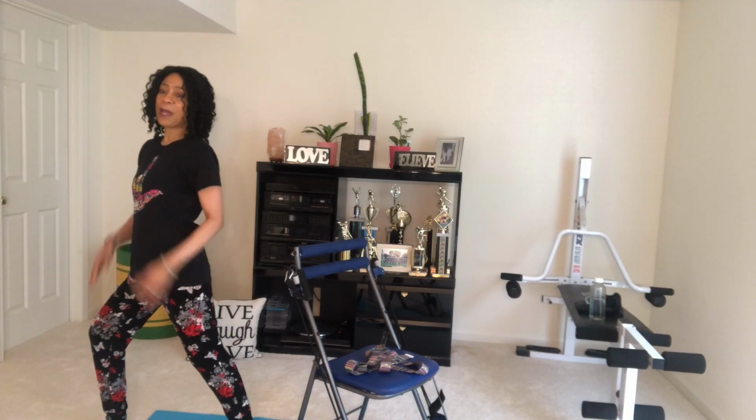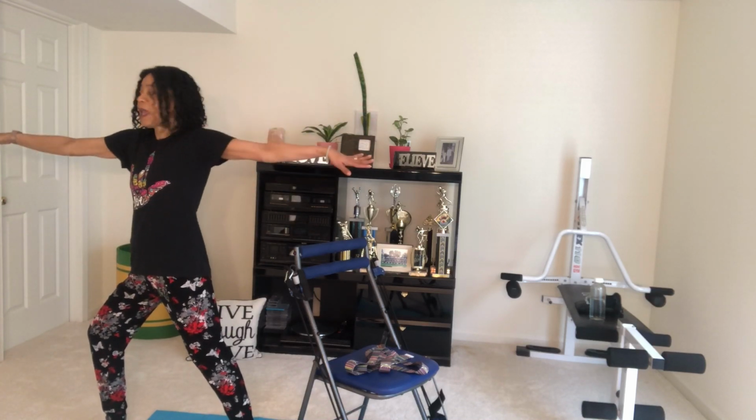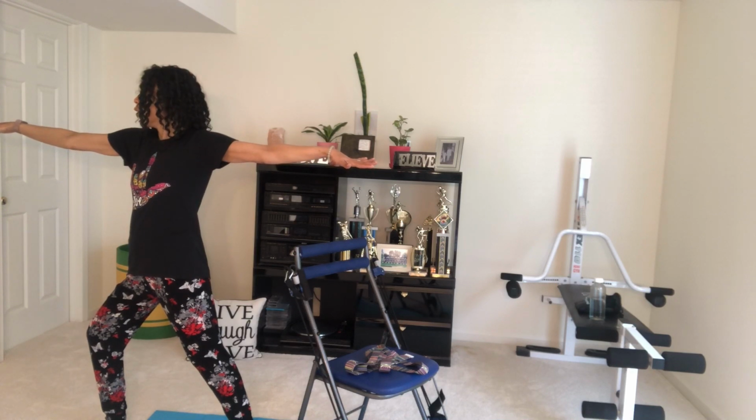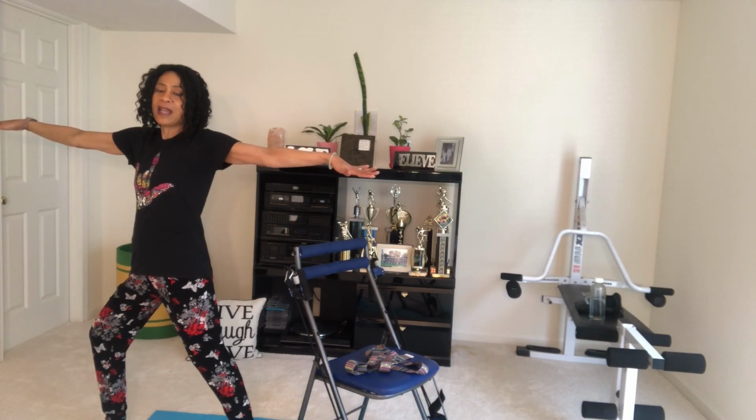Once you find your balance, that's when you lift your arms. And once you lift your arms, they're about shoulder level, and then you look over your right fingertips. So you're going to turn your head, and you're looking over your right fingertips. You want to have those fingers spread. And even though from time to time I look forward, please continue looking over your right fingertips, and I'll let you know when we're going to change our positions in this particular posture.